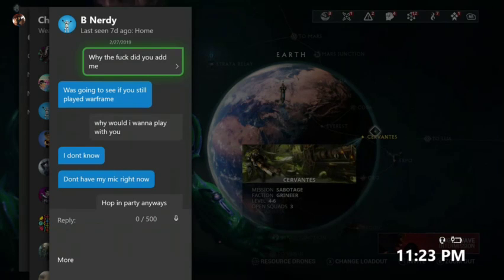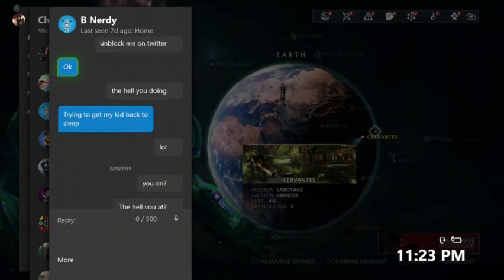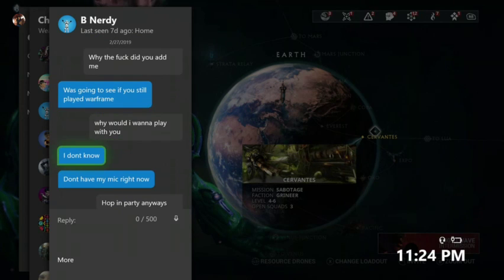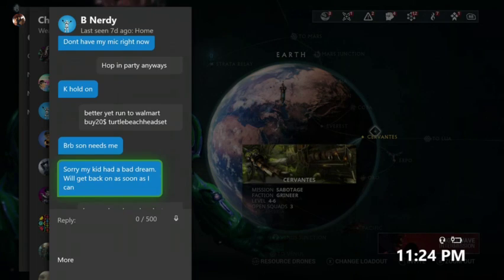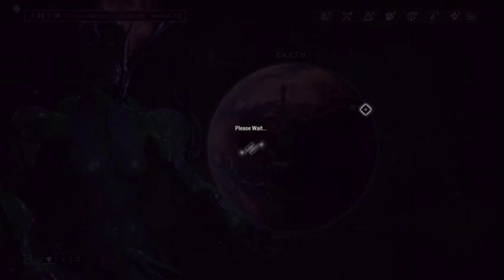See, this is what our conversation was. And between these two is when I mentioned JD, and he's like, hey, well, you want someone to play WarFrame, so add him and go play with him. And then he wasn't talking to me in the game, and I was yelling at him in the game through mic, and then he's like, I don't have a mic, and I was like, hop in the party anyways, because I want to yell at you with random people. And then all this, and then he blocked me on Twitter for calling him out for being a fucking idiot.